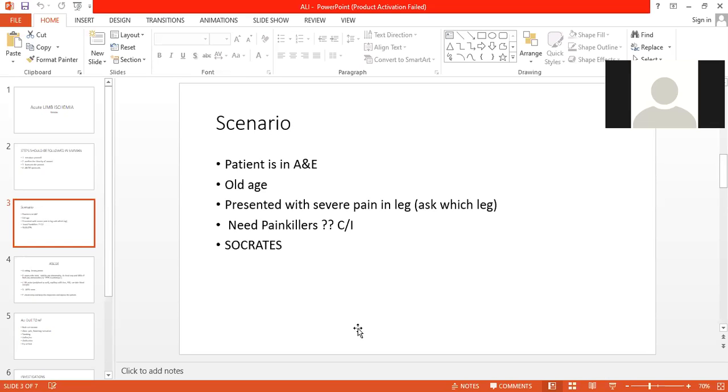Okay, after asking which leg, definitely, as we discussed, see whether Simman needs a painkiller or not. If he needs a painkiller, you need to ask a few things, the pain score, contraindications, and then you have to give the painkiller. And if Simman says, doctor, I can manage, then you can move on forward.